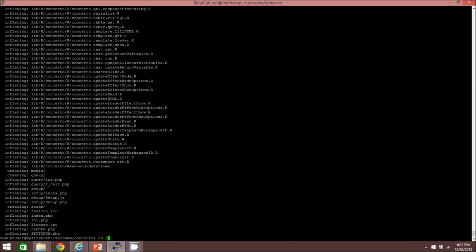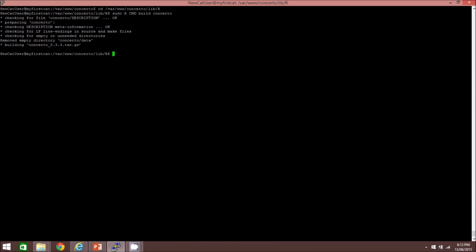And we navigate, we'll clear the screen, navigate to the directory. We've navigated here, and we will now build the Concerto package. And the Concerto package is now built.